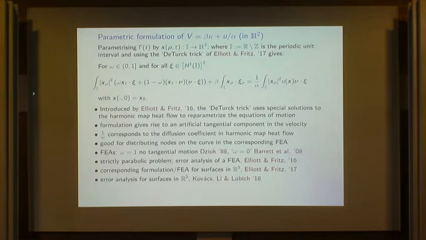For the case, formally, omega equals 0, we can't actually take omega equal to 0 in this formulation, but formally if we were to do that, then we just get back to the model derived by Barrett, Garcke and Nürnberg, where they presented finite element approximations and stability bounds, but they didn't actually show convergence of their scheme. So this is all in R2. The nice thing about this formulation from the point of view of analysis is that it's a strictly parabolic problem, and it was easy for Elliott and Fritz to show an error analysis of the finite element approximation to the continuous solution.